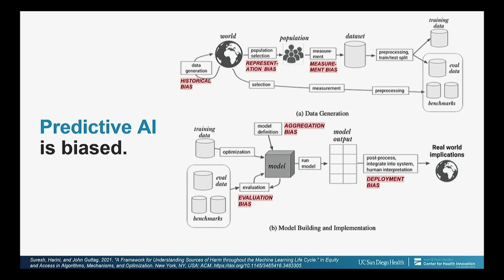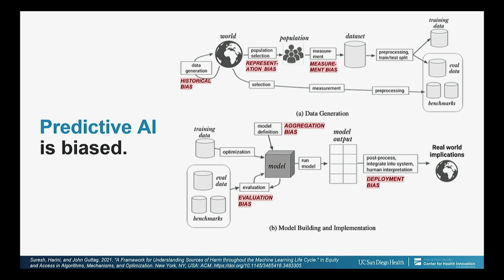This, unfortunately, is essentially the cause of a lot of the problems of predictive AI. We know that predictive AI is biased, and there's this great overview paper by Harini Suresh and John Guttag that talks about all the ways along the modeling life cycle that bias gets introduced. There's historical bias, representation bias. When you start applying a model and start measuring performance, there's a measurement bias. Who are you measuring it on? Then you do your training, you get benchmarks, you do evaluation, and there's an evaluation bias related to the evaluation process. Then you aggregate evaluations over populations, and so there's an aggregation bias. Something can look better on average, but worse for specific subpopulations.